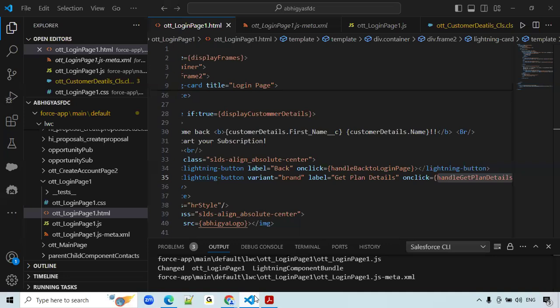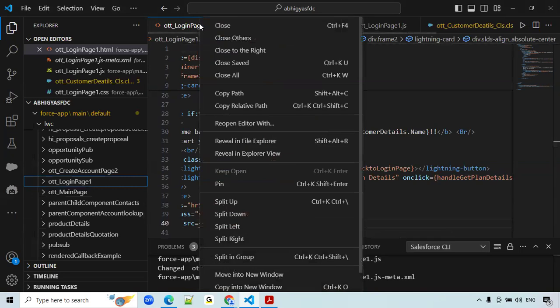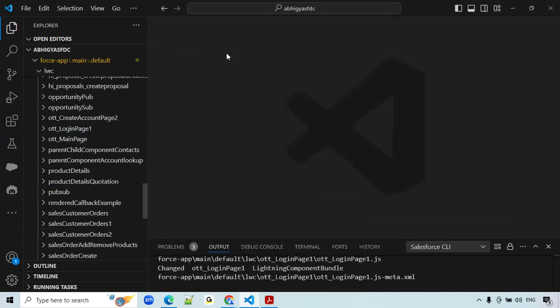Let's come to here. Before going to that, first we need to create one Apex class. I am closing this also. Why am I going to create the Apex class? We need to get our custom settings data, right? So how are we going to get our custom settings data? For that purpose we are taking one class. In that class we are fetching our custom settings information. Let's see creating one class.